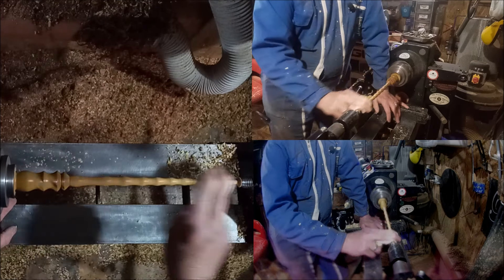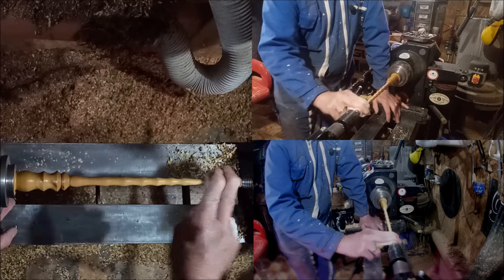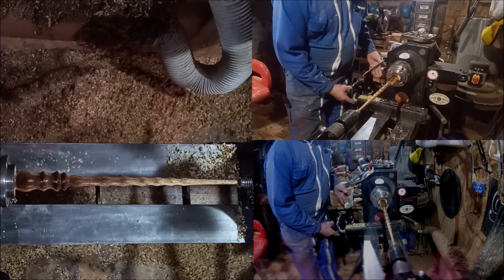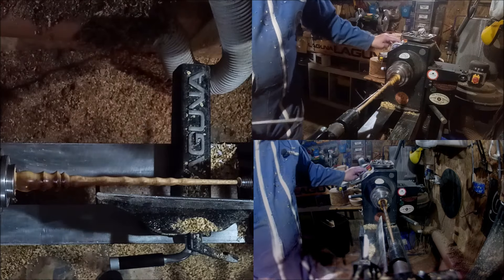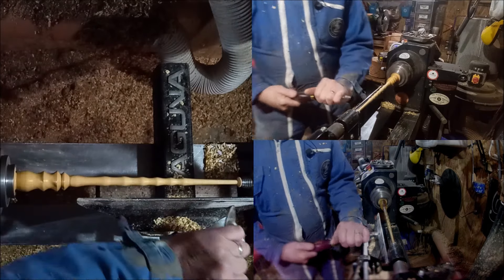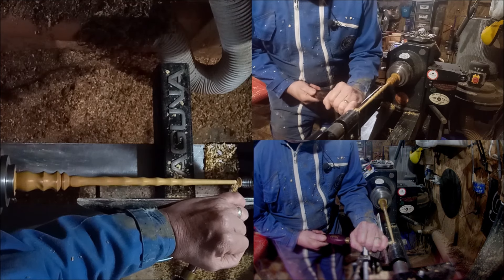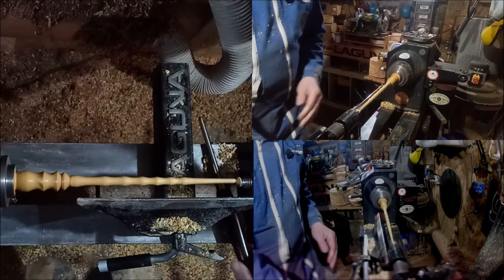All fans of wands and of the movies have informed me frequently that wands aren't shiny, so I just Yorkshire Grit them to make sure they're nice and smooth. Now what I want to do is part off this end. You can do this any way you want — you can use skews. I use a detail gouge just because I find it handy. What I want to do is kind of turn it into a point, but not a sharp point.